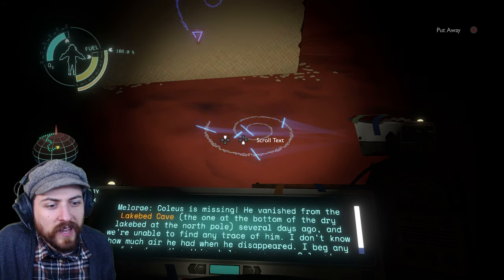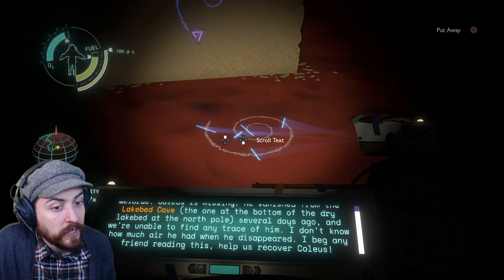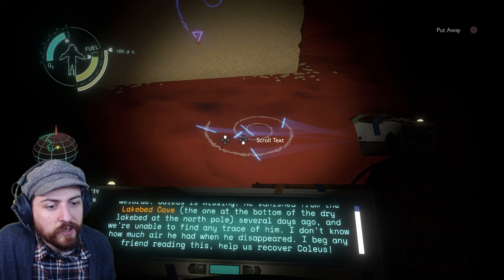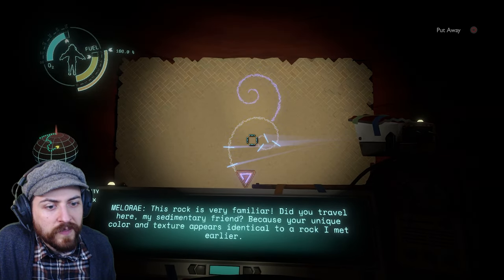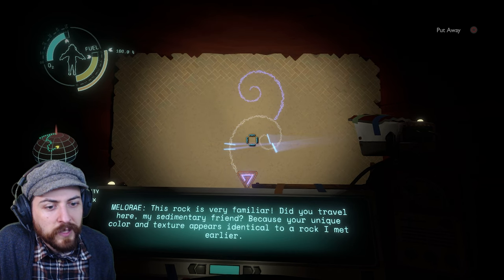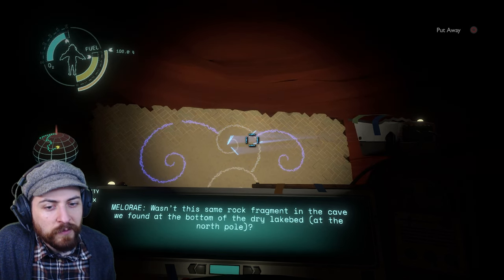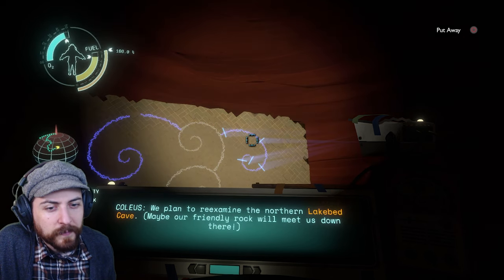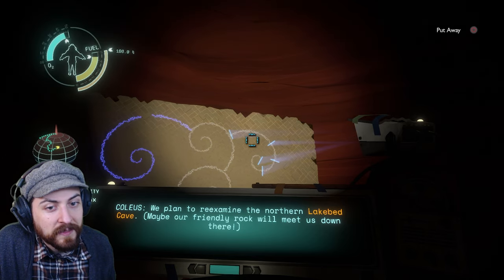Coleus is missing. He vanished from the lakebed cave, the one at the bottom of the dry lakebed at the North Pole, several days ago, and we're unable to find any trace of him. I don't know how much air he had when he disappeared. I beg any friend reading this, help us recover Coleus. This rock is very familiar. Did you travel here, my sedimentary friend? Because your unique color and texture appears identical to a rock I met earlier. Wasn't the same rock fragment in the cave we found at the bottom of the dry lake bed? We plan to re-examine the northern lake bed cave. Maybe our friendly rock will meet us down there.